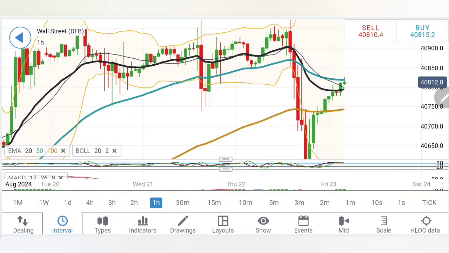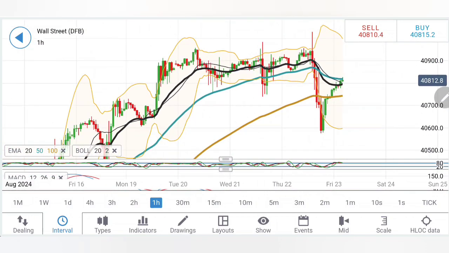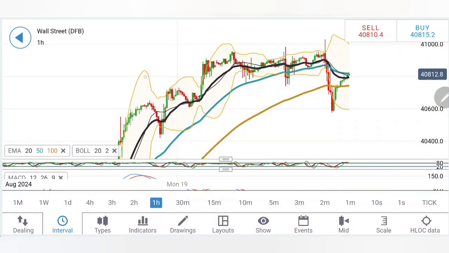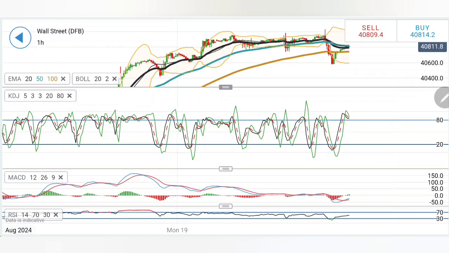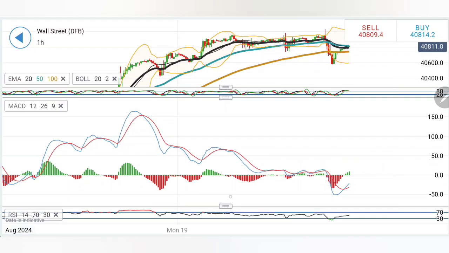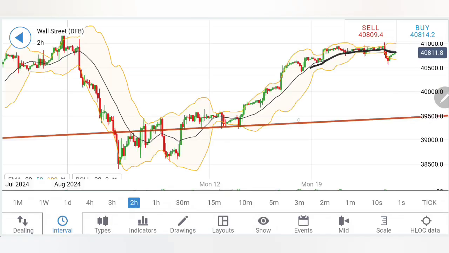Any move beyond 4850 and 4900 levels, you should treat this as a bullish reversal. Notice this, after staying in the box for a while on the hourly charts, it has taken the slump. It has now come down to the resistance zone here. Stochastic overbought. MACD has crossed over here at the bottom. It is trying to bounce back and look upwards and stay bullish. RSI rising, coming out of the oversold levels.